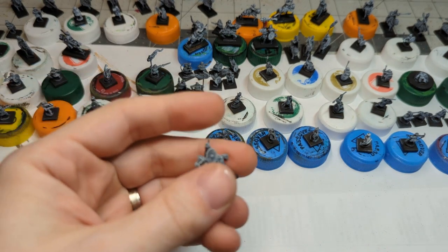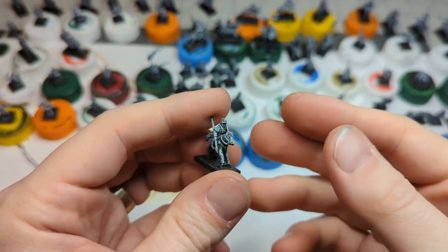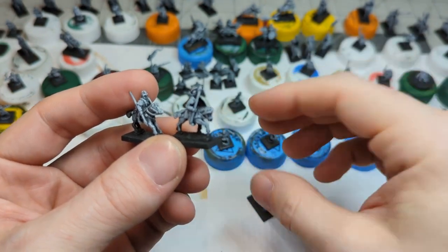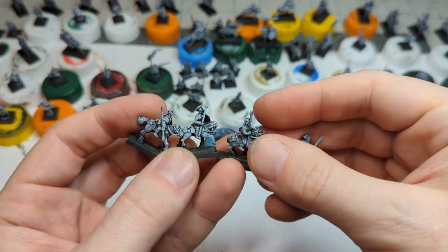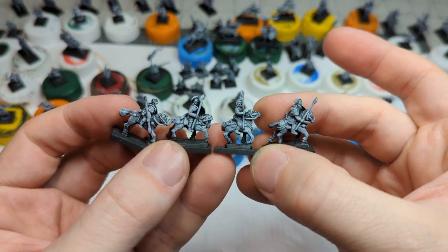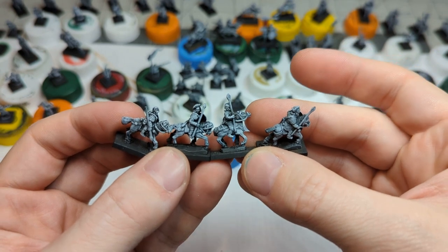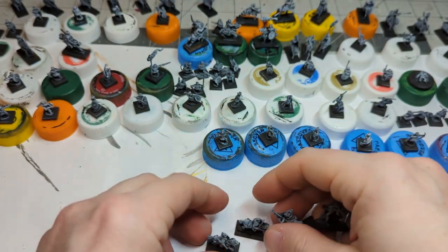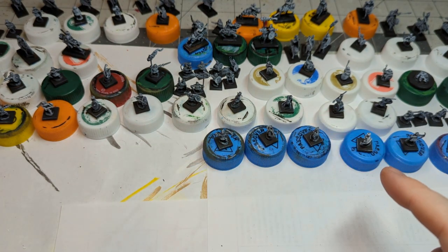The next code is the only one I'm a little confused about. Code 3 is Heavy Cavalry with Spear and Shield, but it only has one sculpt. There's also code 13, Armored Cavalry with Spear and Shield, versus the more heavily armored cavalry on the left. I don't really notice much of a difference, and I think they all look great together — you can mix the three on the right with the one on the left. I also love these oval shields. I've ordered some shield transfers for 10mm that I'll do another video on.